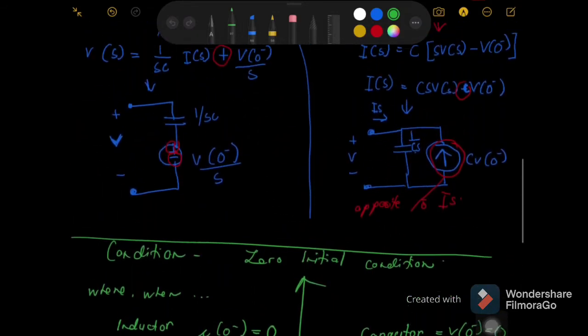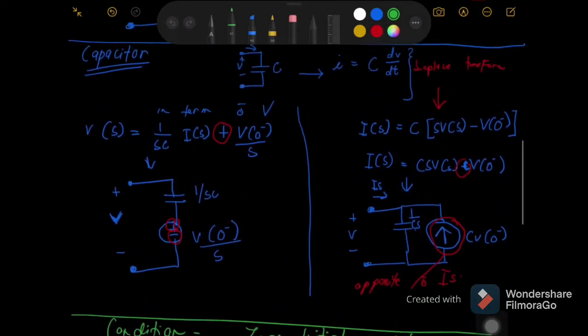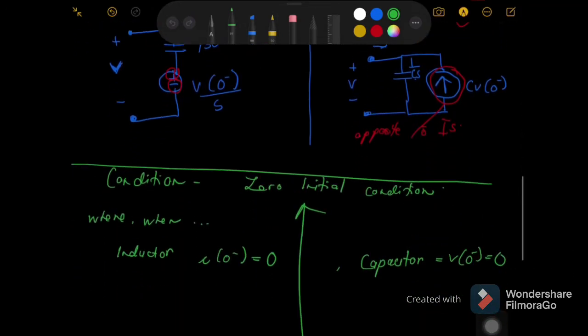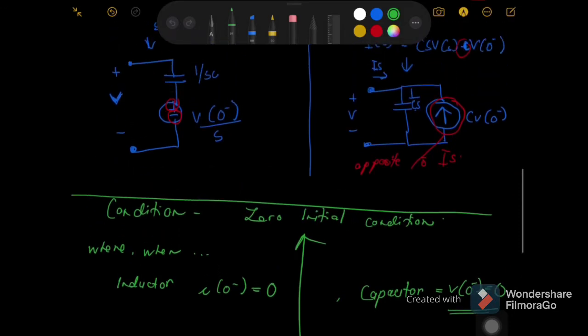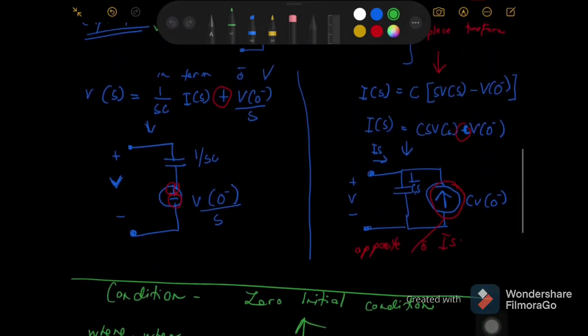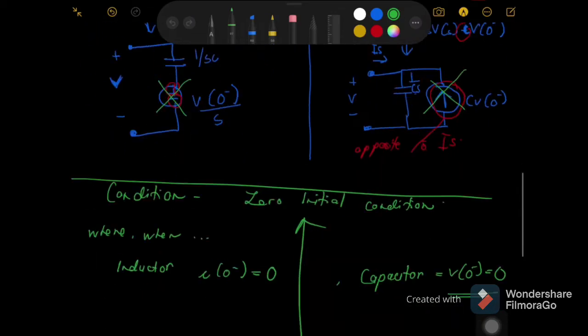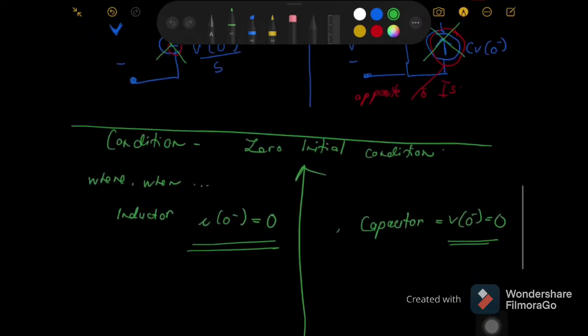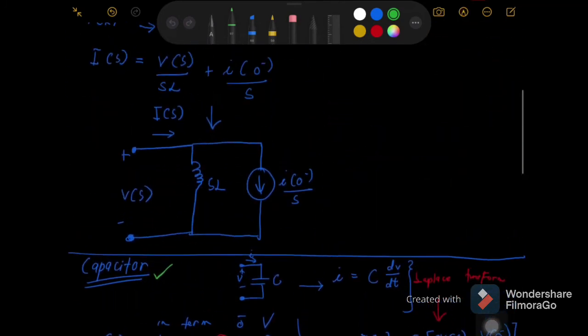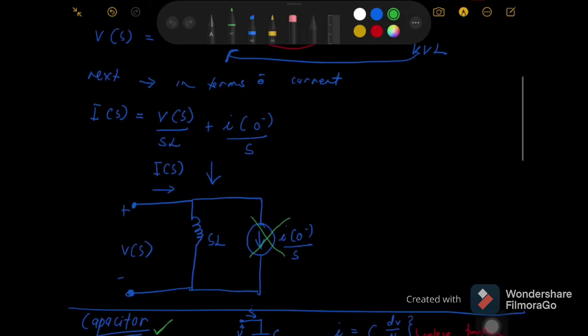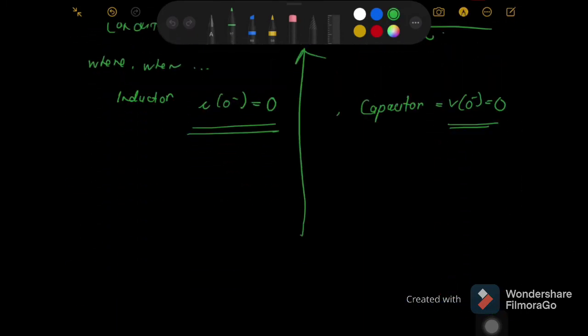So what actually happens, let us see. For example, for the capacitor, as I showed here, the voltage will be 0. So imagine replacing all the 0 into any V. You will see the result will be 0, so automatically this will be removed. Okay, so the circuit will be simpler, and the same goes for the inductor. Because if that component is removed, overall it will be simpler.